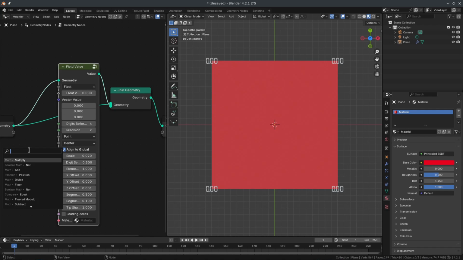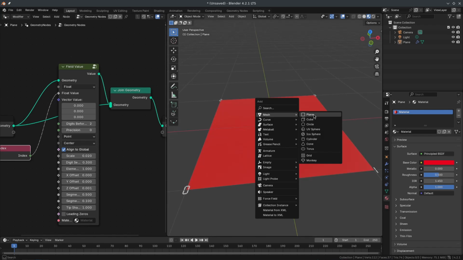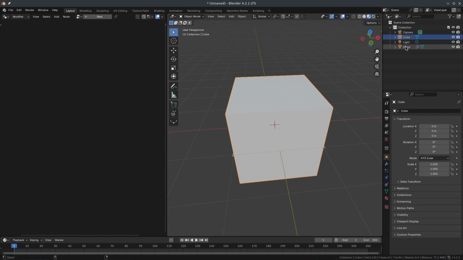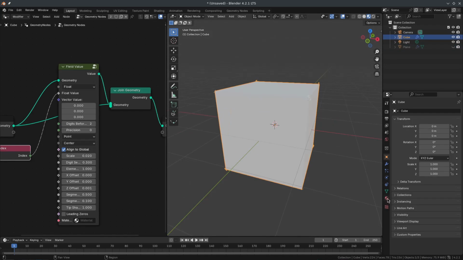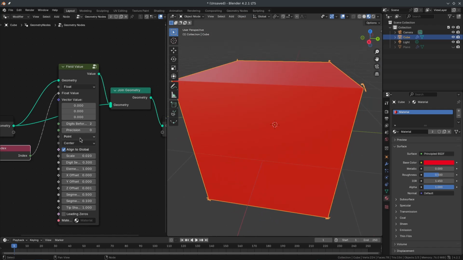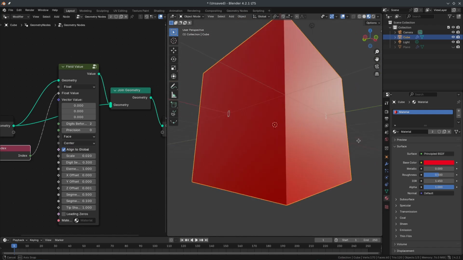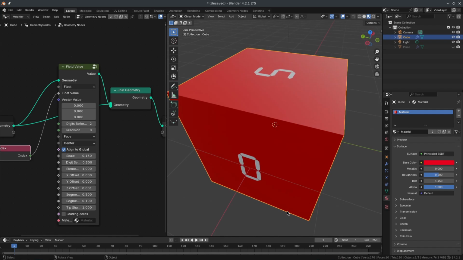But if I simply change this to, let's say, index, we see that the values displayed are the indices of these vertex. We can control the number of digits before and after the decimal point. Let me set the precision to 0 because the index is an integer. And I can replace this with a cube. Let's copy the modifier onto the cube also. And we can see the vertex indices of the cube vertex here. If I change this from point to face, you can see that basically the indices are of the faces of the cube. I can of course scale this up.